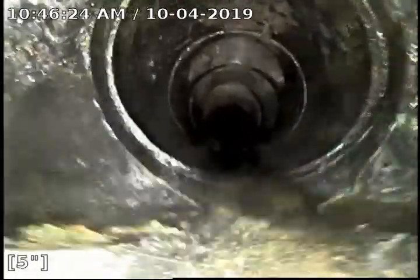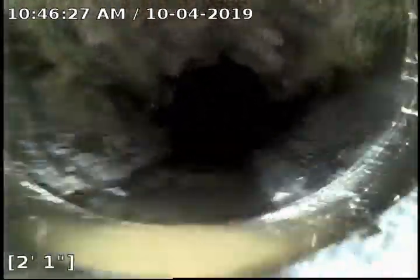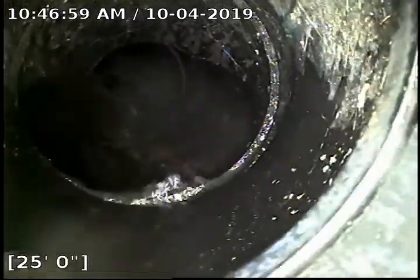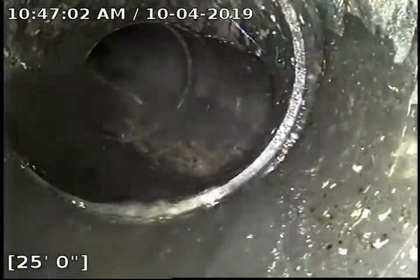Currently in 3-inch ABS pipe. Here we have a Y where the other part of the sewer line ties in. This line right here that we just ran through is an addition to the house. Here's the previous main sewer line.